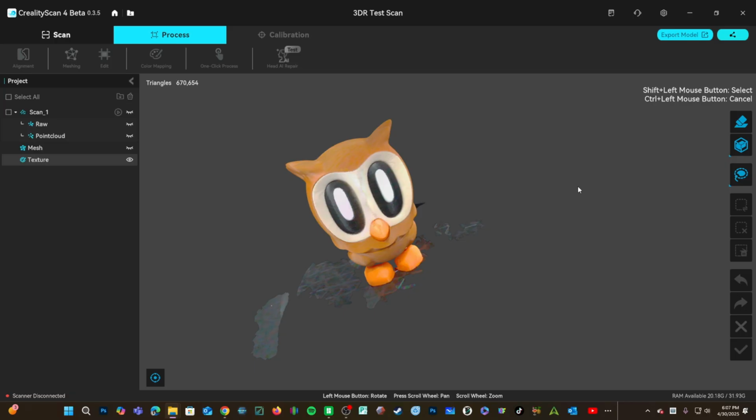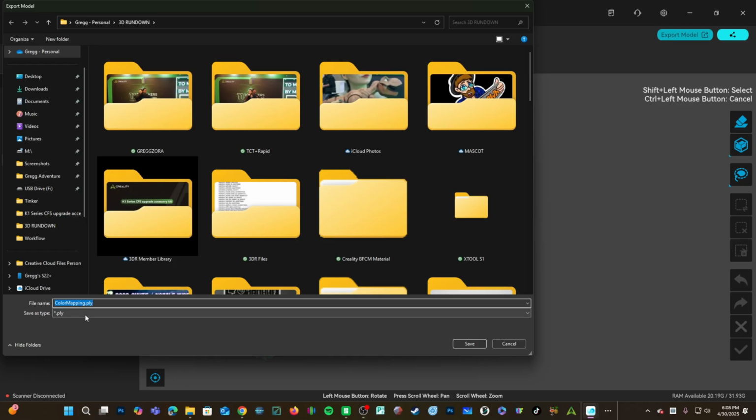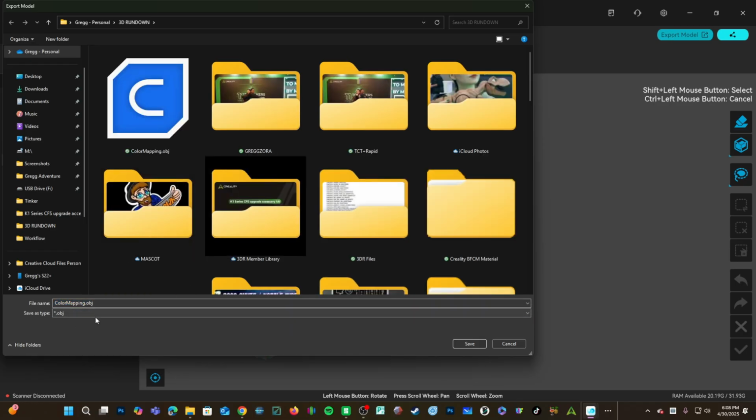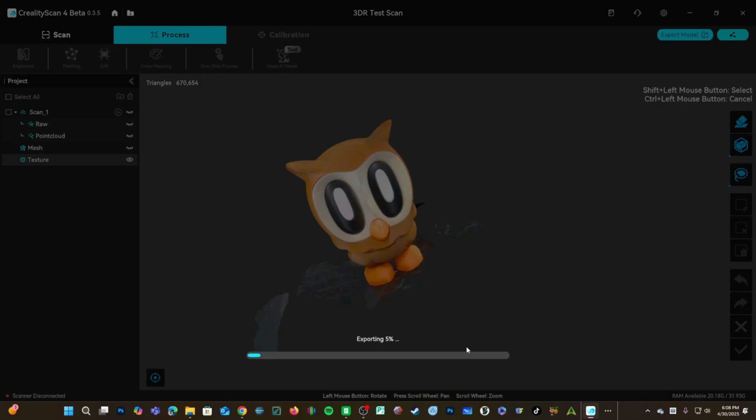Of course, if you are looking to print your scanned model, you will need to do a much better job scanning, and then you'll have to do some post-processing to close up any holes or imperfections in order to prepare the model for a proper slicing and 3D print. Of course, if you are happy with this model, you can then go ahead and export it as an OBJ file and use that file to bring into a 3D program for post-processing or a slicer for 3D printing.